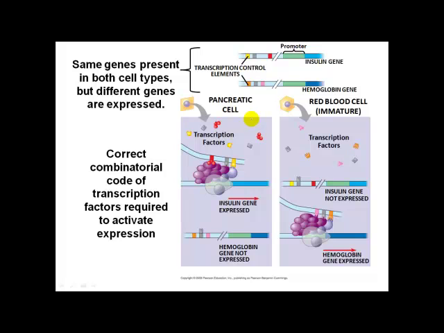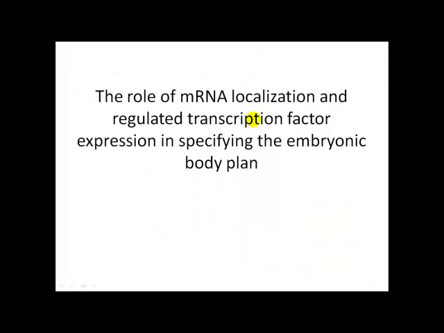So what we're going to focus on in this video is the developmental regulation of gene programs and specification of different cell types, and we're going to be looking at this as it plays out in Drosophila melanogaster, the fruit fly, because that is the model organism that was used to really investigate and figure out how this genetic program is specified in embryonic development.